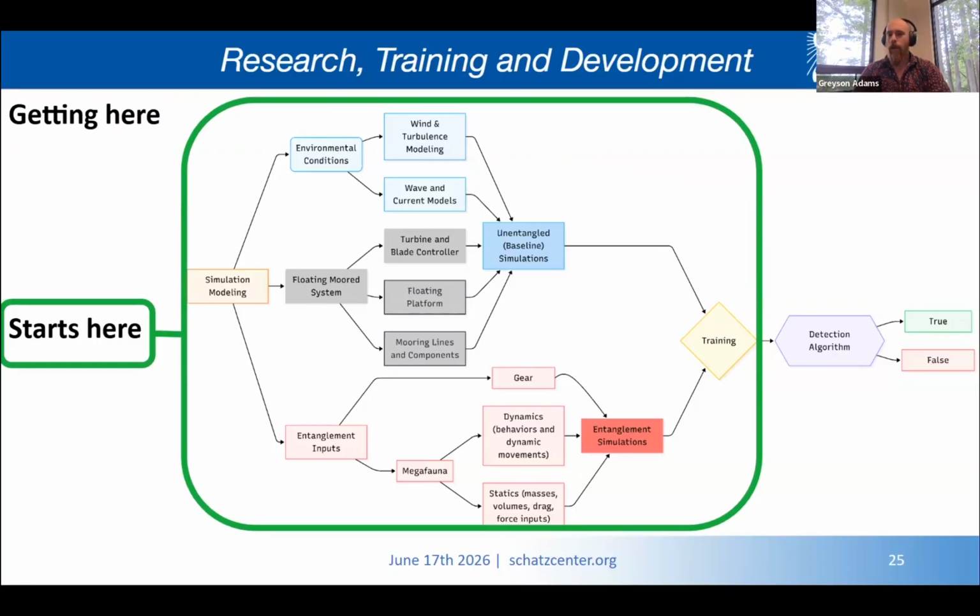And I'm not going to read each of these boxes here, but I will give a high-level overview of some of the important characteristics and factors that we needed to consider for designing this simulation framework in order to get good data and good results for the opportunity to actually train a detection algorithm. In order to make sure that we felt with a good degree of confidence that what we're training the algorithm on is representative insofar as is possible.